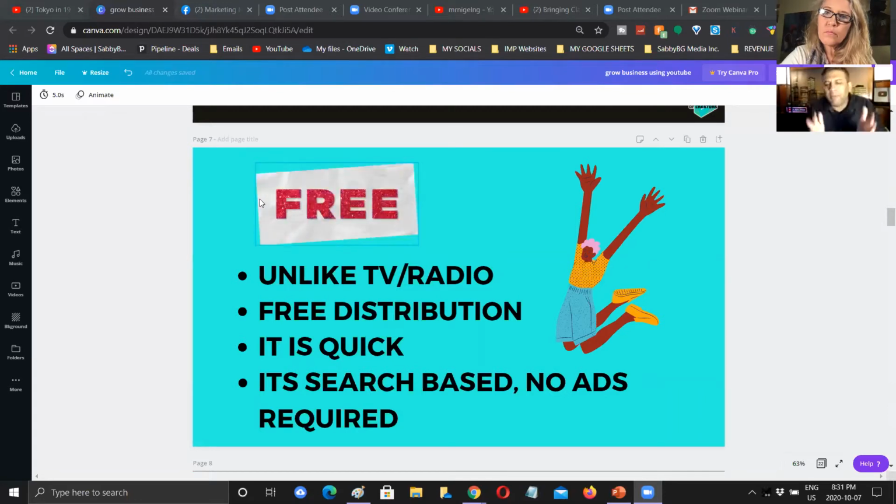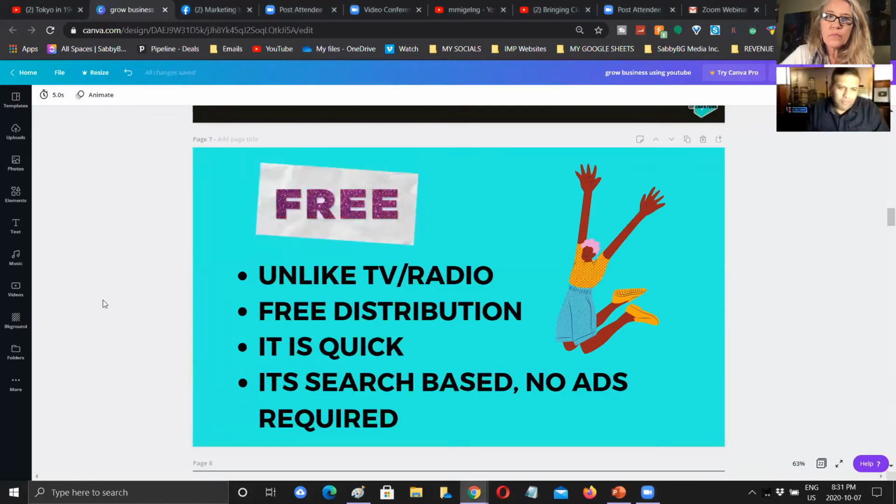But coming back to the topic, again, it is quick, it's search-based, no ads required. It's an absolutely free platform, and others as well. But on Facebook and Instagram and LinkedIn, if you want to promote something, you've got to pay. There's advertising. They're amazing platforms in helping you if you have a group. That's why YouTube doesn't have a group. It's a group because that's a network, and YouTube is not a network. It's free here. On the other platforms, it's not really free. Content is not just flowing out free to millions of people.